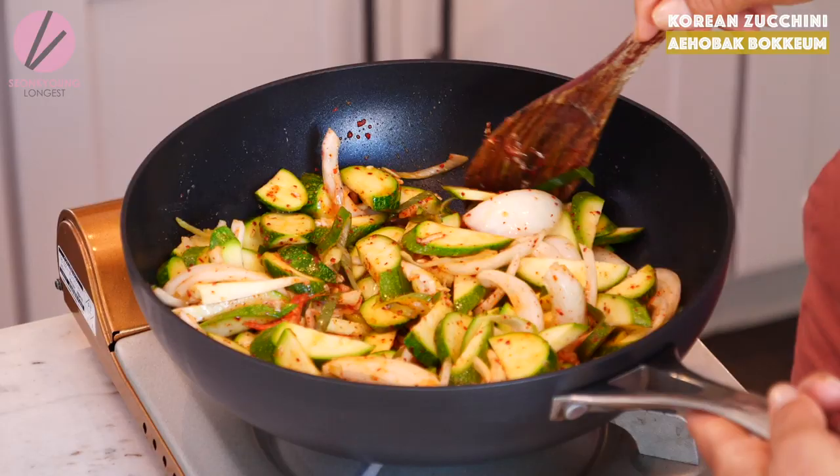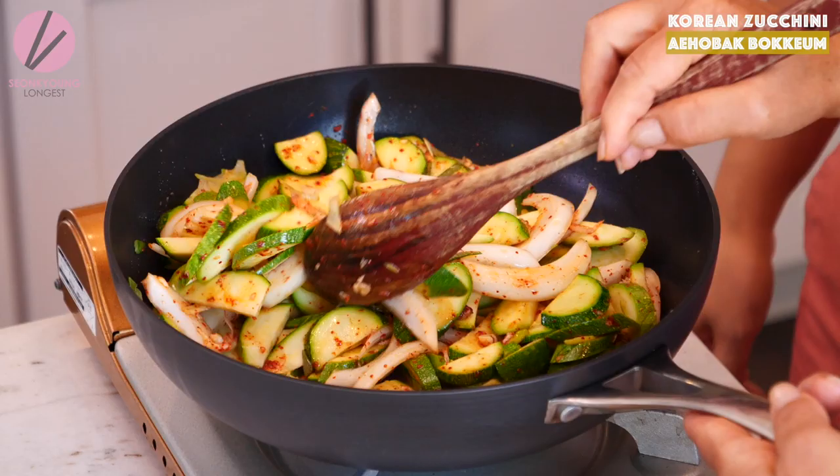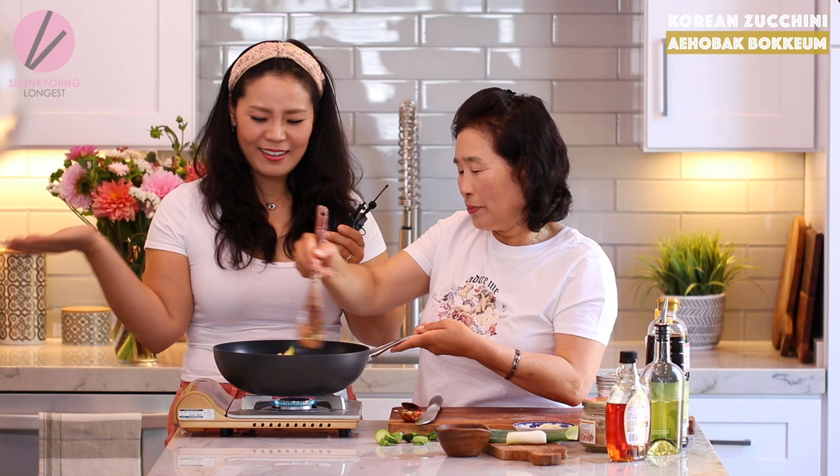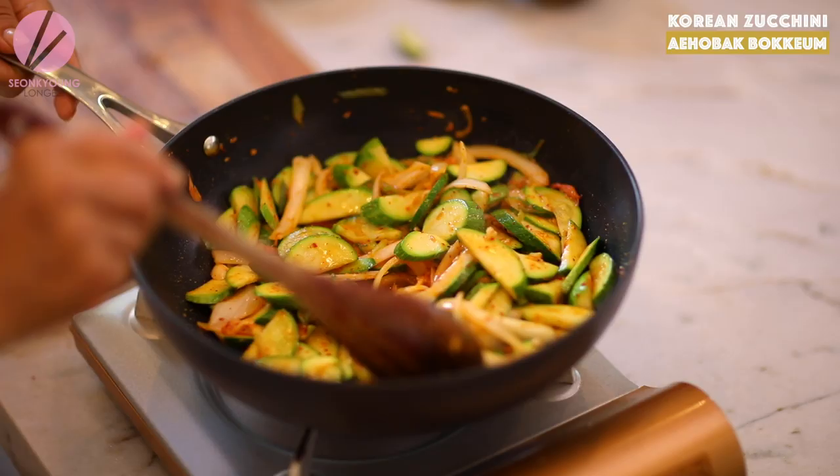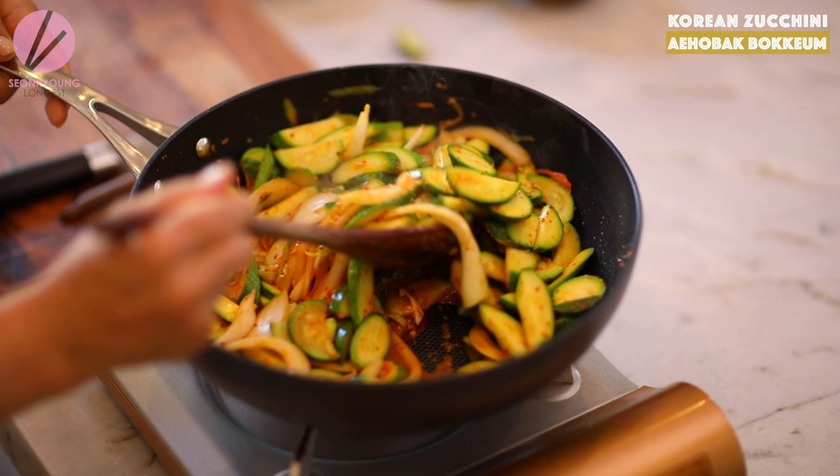This is it, guys. It's done. Simple. You just keep stir frying until they're done, right? This is pretty much done. When you have hot rice together, the sesame oil you put in bibimbap. I know there are some hard-to-make Korean dishes out there, but something like this is so easy.